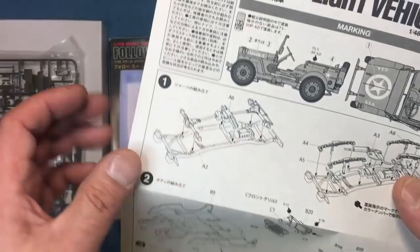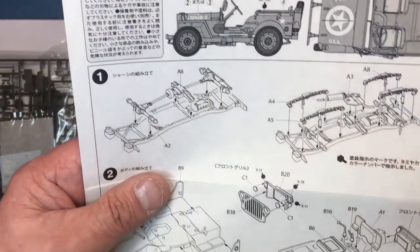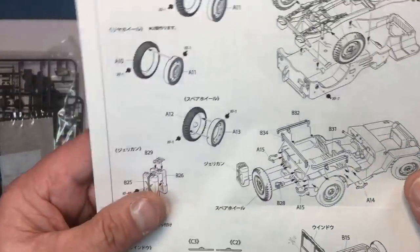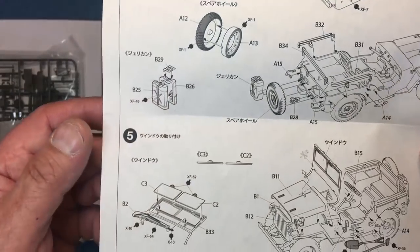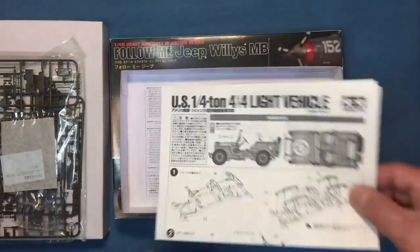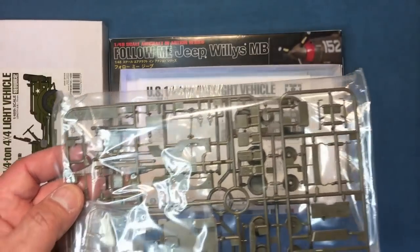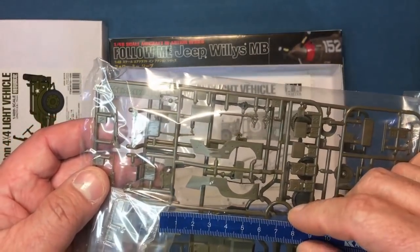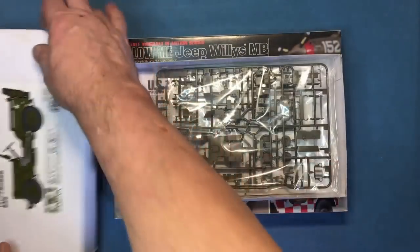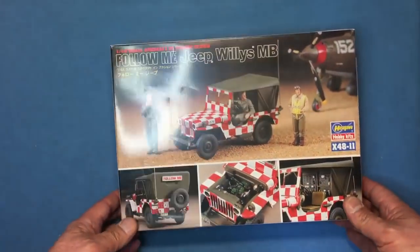The machine gun is optional. I'm just wondering though — the chassis doesn't depict the mounting plate; if it had a machine gun there would be a circular plate on the chassis but it's not there. So you can add the machine gun or not depending on how you want to build it. All in all a lovely little kit — the actual tub is only about 60 millimeters long, so it's going to be a tiny model. If you're limited for space it'd be a great little kit to build.